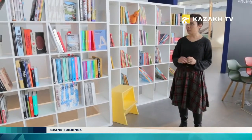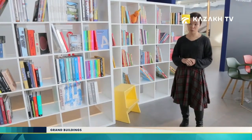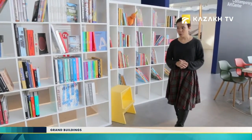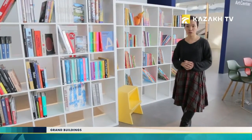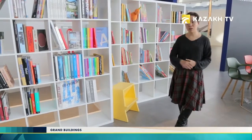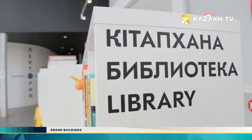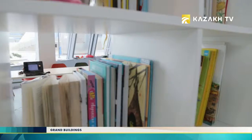All literature was presented to us by the Garage Museum of Contemporary Art. Here, the whole rack is collected of what was published by the museum itself. There are also publications, which unfortunately we can meet very rarely in Kazakhstan. Therefore, I believe that all those who are in one way or another interested in architecture and its history and its future, in the art and its past and future, can come here and see, read the books and everything which was collected by authors.